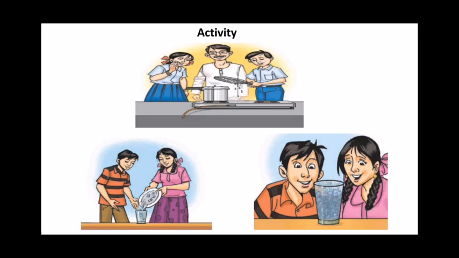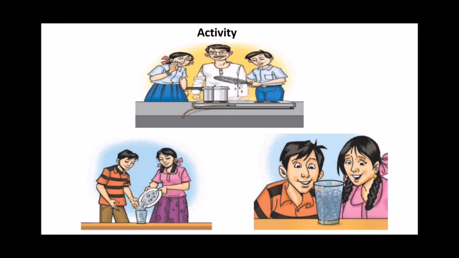In the next activity, we need to take a glass with a flat bottom. Put some ice cubes in it and keep this glass in a room for 2 to 3 minutes. Now children, what do you think might have happened? Here, in some time, you will see after this activity, on the outer surface of the glass, there are droplets of water formed. So, when the water vapor in the air comes in contact with the cold surface, then condensation takes place. These droplets form on the outer surface of the glass.